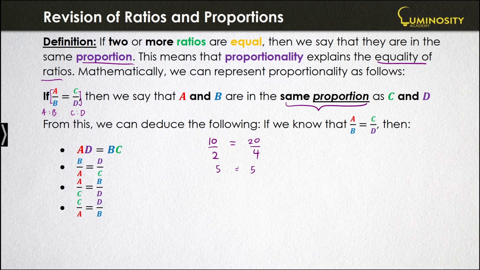So from this, we can deduce the following. If we know that this proportion is true, A over B is the same as C over D, then we can do some algebraic manipulation and get some different interpretations. So for example, if I cross multiply both sides, I get A times D equals B times C. That is a true statement if this initial statement here is true, if those two quantities are in proportion. We can also flip the switch on them, as to say, we take the reciprocal. So we can take B over A and flip over D over C, and we get this equality here is also true. We can also cross divide both sides.